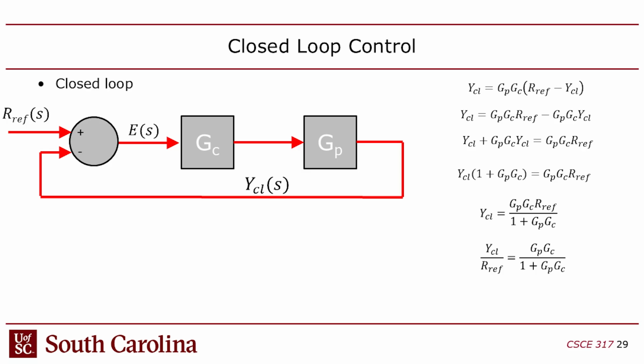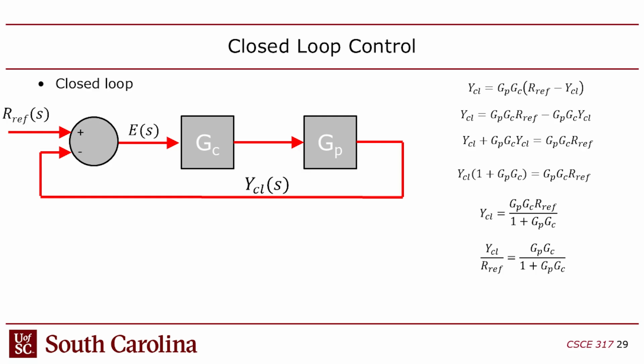Well, I would say our output is this guy, whatever this is. This is the state of the system. It's the output of the plant. It's the state of the plant. It's like how fast your car's going if you're trying to control cruise control, right? I call it YCL, closed loop. This is the process variable for the plant, right?